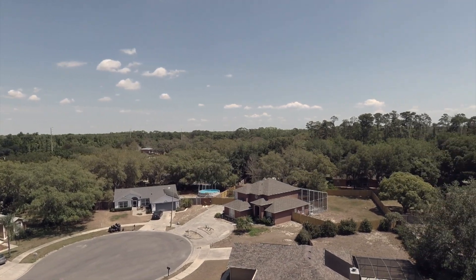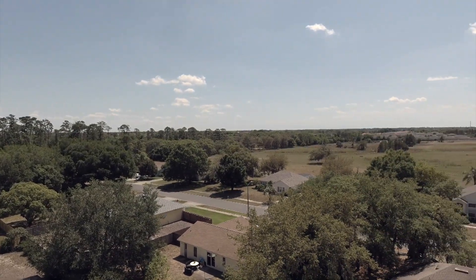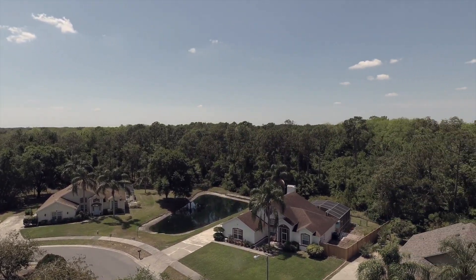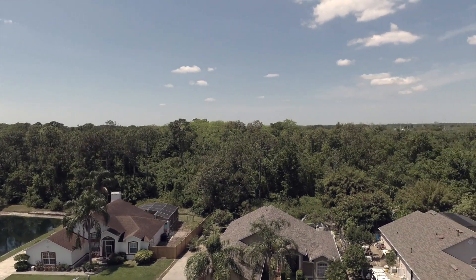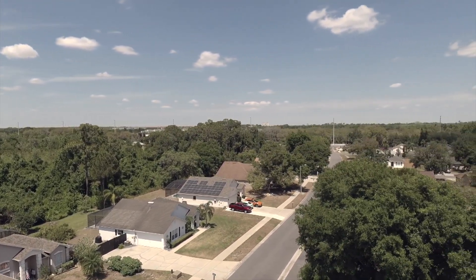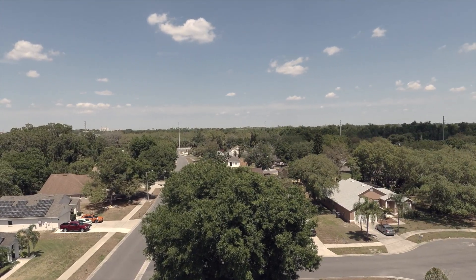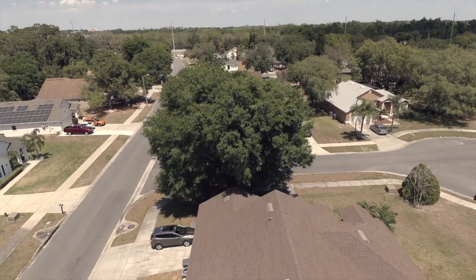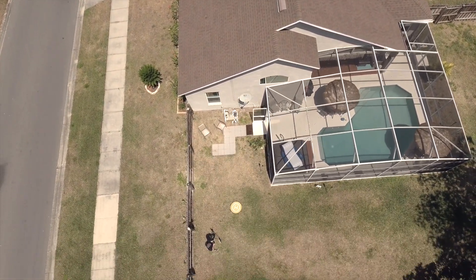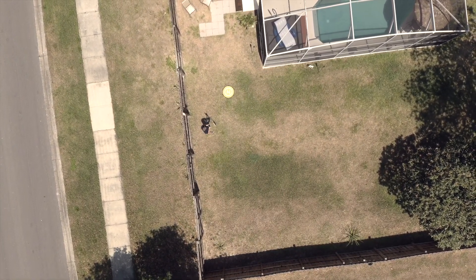As you can see during our climb, more things come into view and the house drops out. If we were in a more exciting area or environment, you'd see more landscape or whatever, but hey — working from home during the pandemic, so we're flying out of my backyard. Now we'll do a clockwise rotation. This is where you want to get that practice in with the sticks — you want to get smooth and control your speed, not too fast, not too slow. You can adjust in post, but it's nice to get a smooth, even pan. We're up about sixty-five feet and can also do a nice top-down shot — there you can see me down there on the landing pad, and you can see the grass is kind of dry.